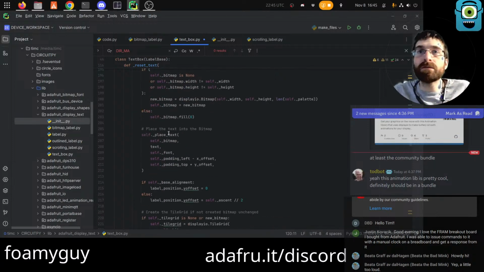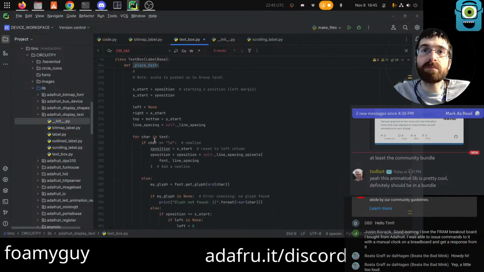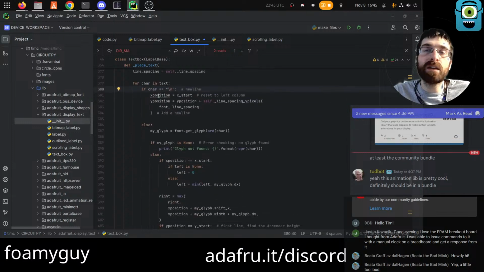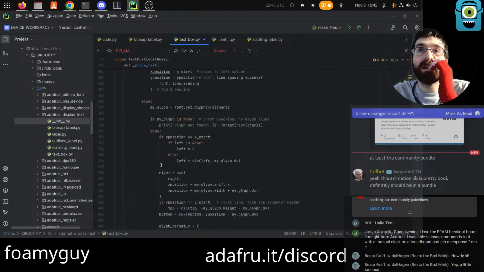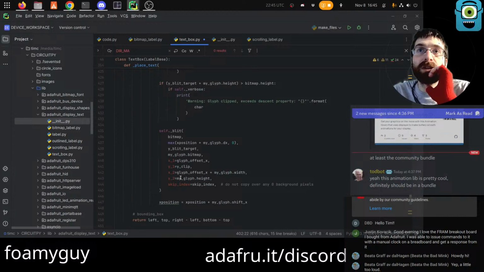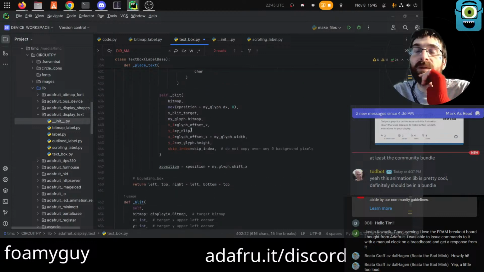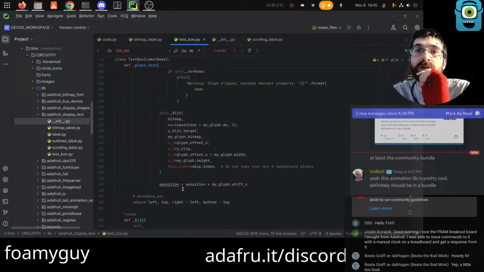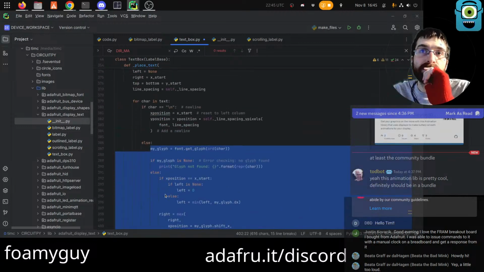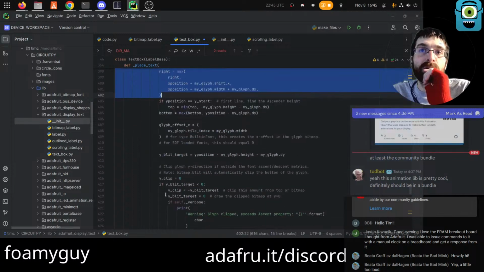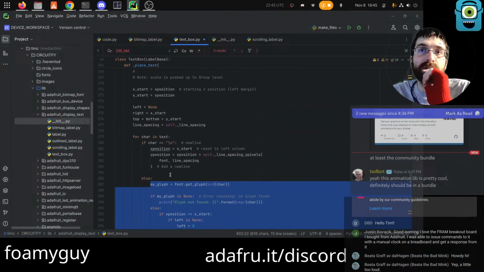This all gets created, and then we get to place text, and place text goes for character in text. And then if it's a new line, we have special behavior. And if it's not a new line, then we basically blit the bitmap from the font file into our bitmap. But we pretty much want different logic here.